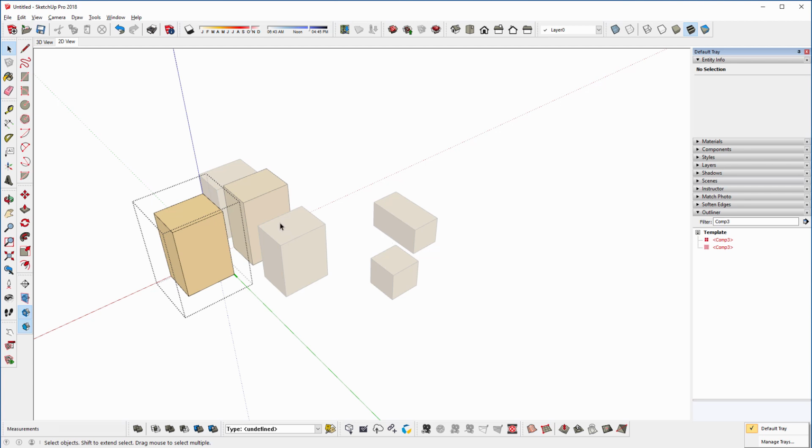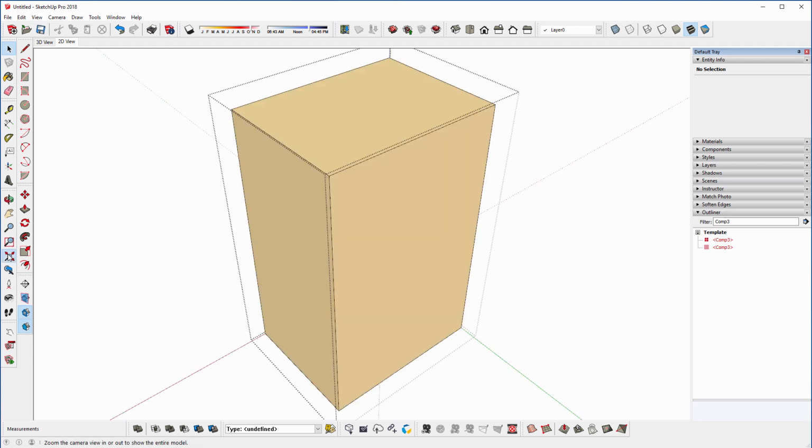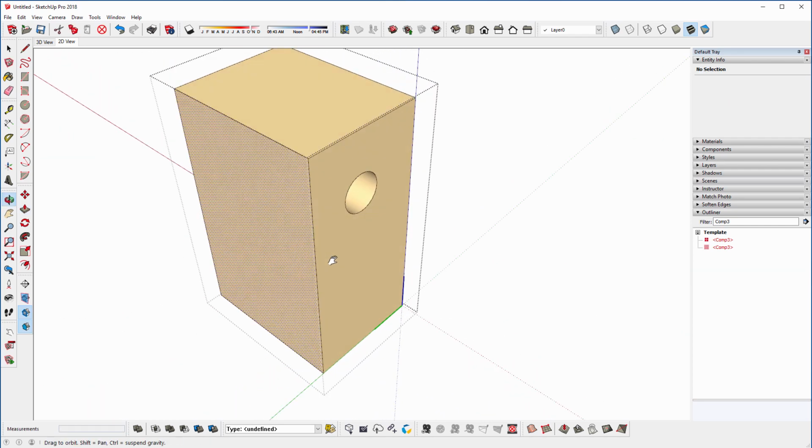If I use the shortcut that we created earlier, we can go Alt H and H, so both combinations, Alt H to hide similar components and H to hide groups. Then zoom extents, you can quickly isolate an object, modify the object with the outliner. So for example, if I go and draw a circle on there, grab the circle tool, push pull, click there, take it through and maybe touch the other edge or endpoint to reference that. That creates a hole.